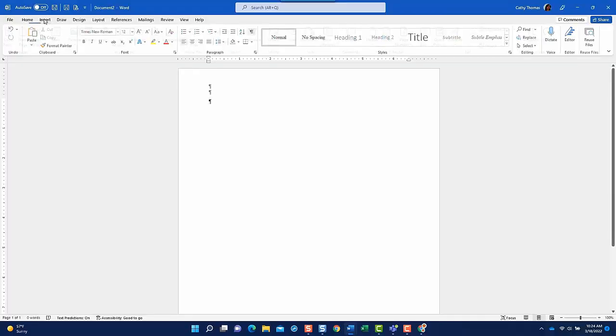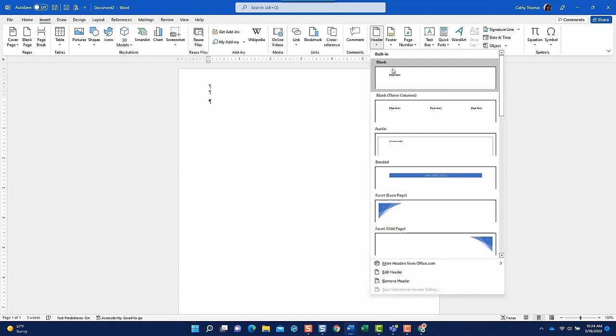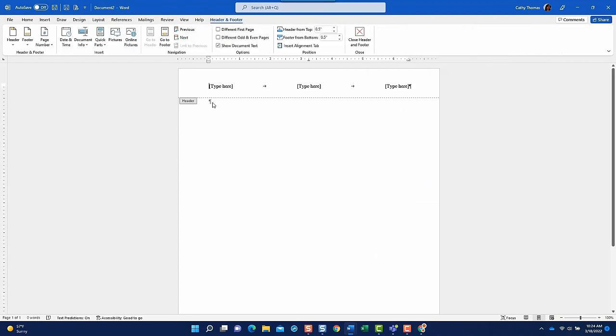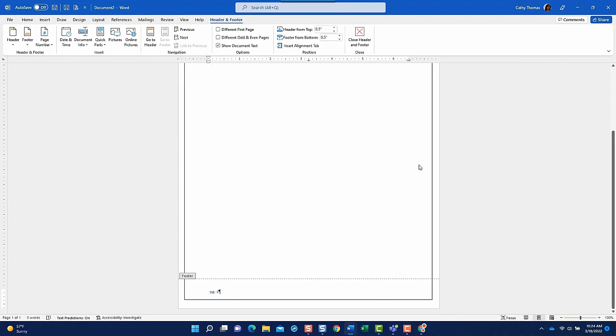All right, next on the list is headers and footers. Well, what is a header? What is a footer? A header is all the text that you put at the top of a document, and a footer is the text that goes at the bottom of the document. And what I mean by that is it prints on every page. So if I identify a header that I want on my document, it's going to print on every page of my document. And the same thing with the footer. It's going to print the same text at the bottom of each one of my pages. And I'm going to also show you how you can suppress the header on the first page. So let's hop to it.